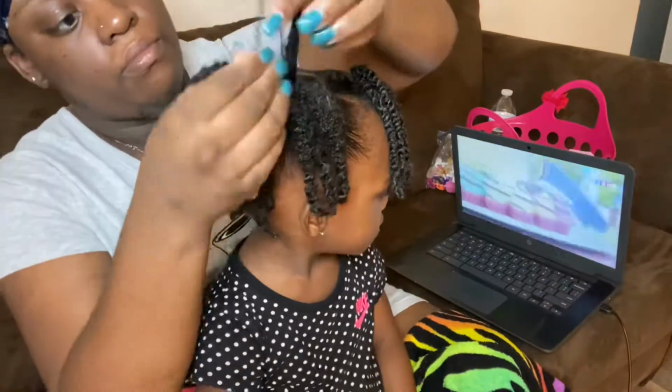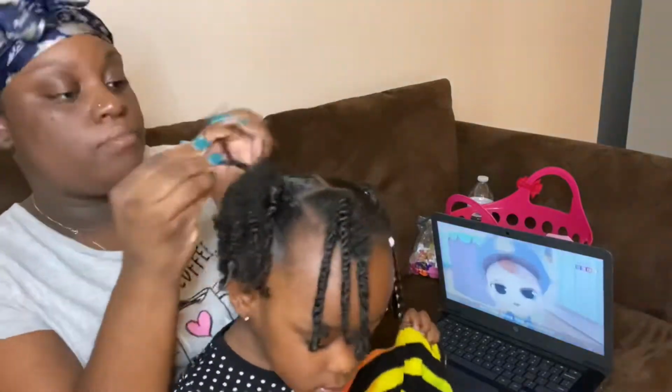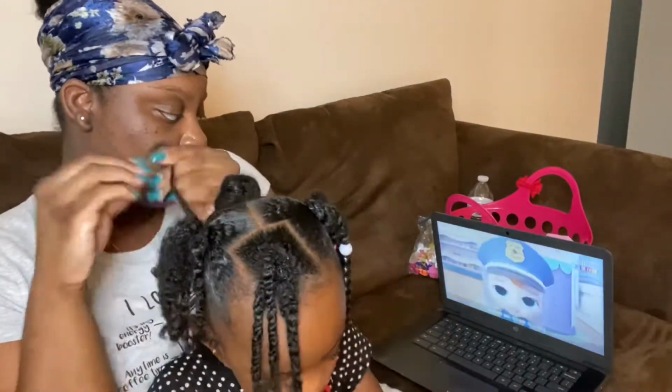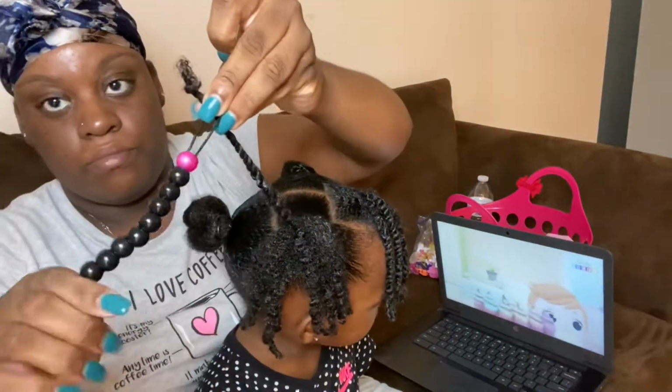Now I use the Argan Oil Eco Styler Gel with the red top, and that's what I use to put on my fingers to slick them to go through her hair easier. And I'm just taking the two pieces that were twisted before and I'm twisting them right back up.